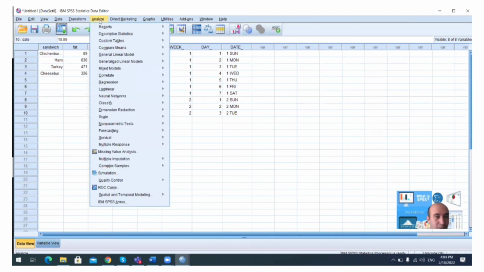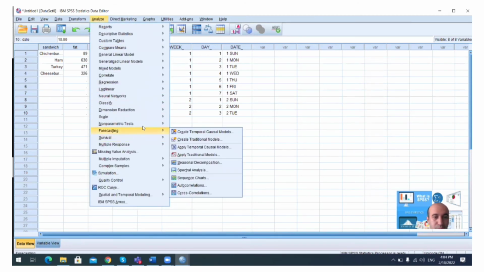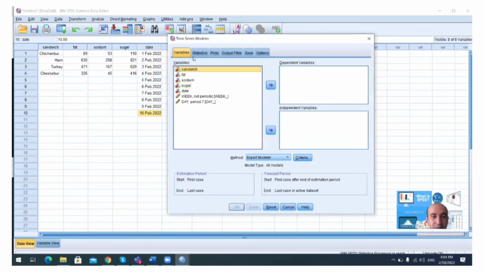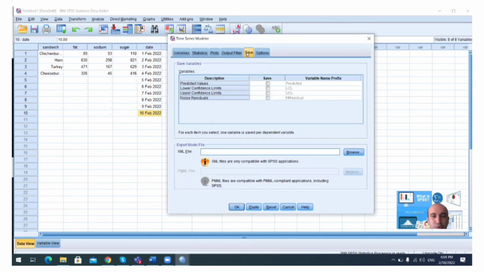So I'm going to make my next analysis. For example, we can add sodium in this section, and the date as independent variables. Then we need to make the prediction values. It's important for us: the lower confidence limit and the upper confidence limit.